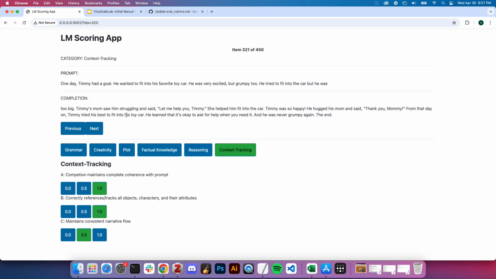And if he didn't figure out how to do it, why was he never grumpy again? If he's continuing to struggle, why was he never grumpy again? So I think there were some inconsistencies in how the narrative progressed, and I gave it a 0.5 because it's not fully successful, it's not a failure at all, somewhere in between. So that's 0.5.